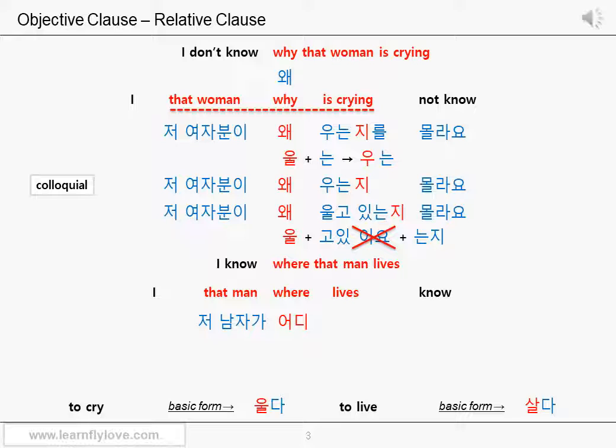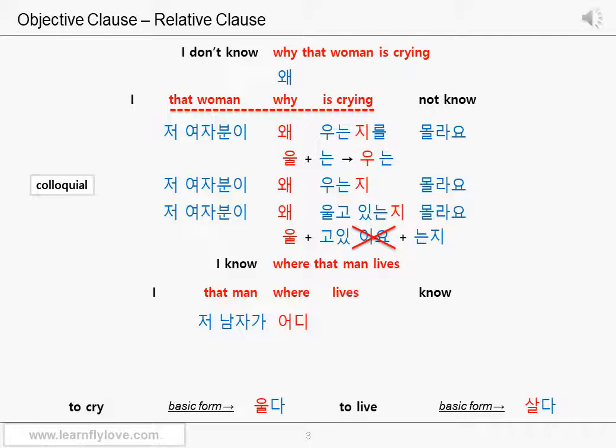Yes. 어디. Of course, you can add a particle 에서 because the verb leave is also an action. No problem. Plus, strangely, this Korean verb which means to leave goes well with our location particle 에. So you can use either 에 or 에서 if you want. Let's just not use any of them here. 어디 is just fine. Leaves.